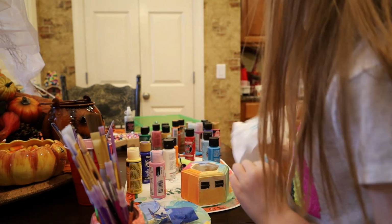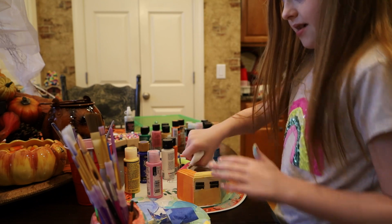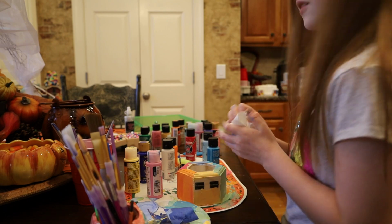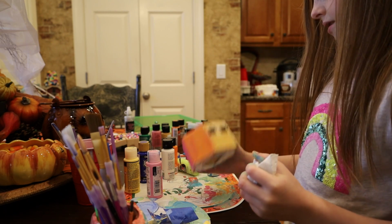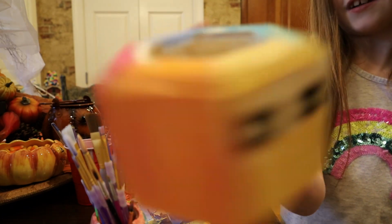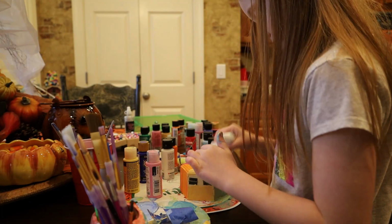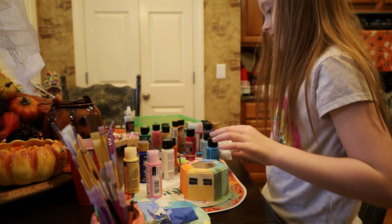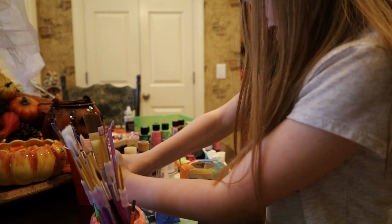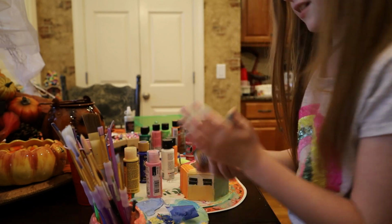So this turned out pretty much a success. I'm not going to complain because the battery's almost dead and I don't have that much time. But, so this is what I ended up with. Pretty sure I'm gonna paint the perimeter of this. Yeah, that's what I created. It's okay. I mean, it's not the best thing that I've ever created, but I'm gonna just do a metallic border and be done with it. Yeah, so, well, I guess I'll do that. Metallic paint. That wasn't a pain to open, which was good.